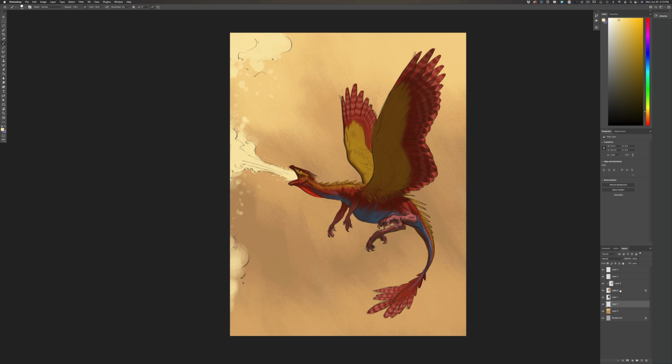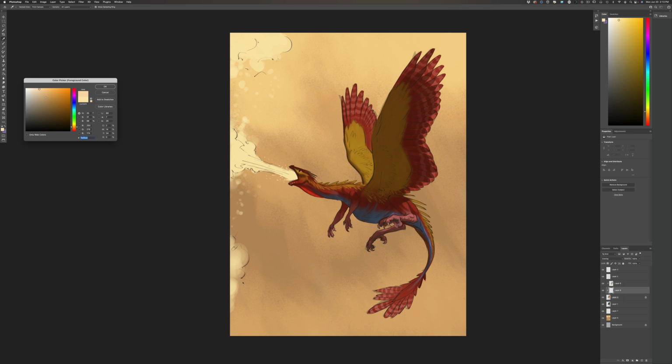First, I want to create another layer, another clipping mask layer, and I'm going to set that to overlay, and we're going to go kind of warm with it.